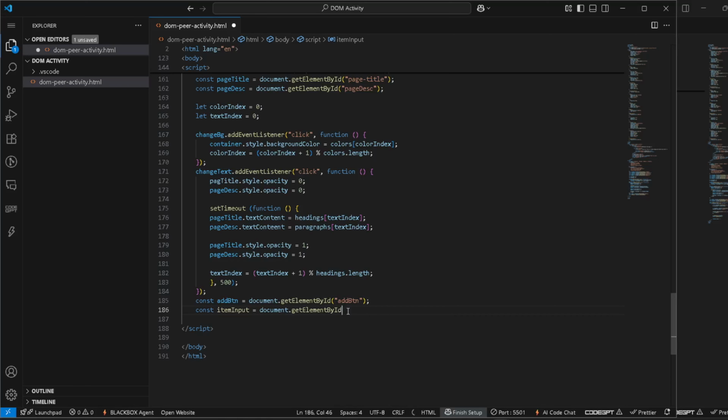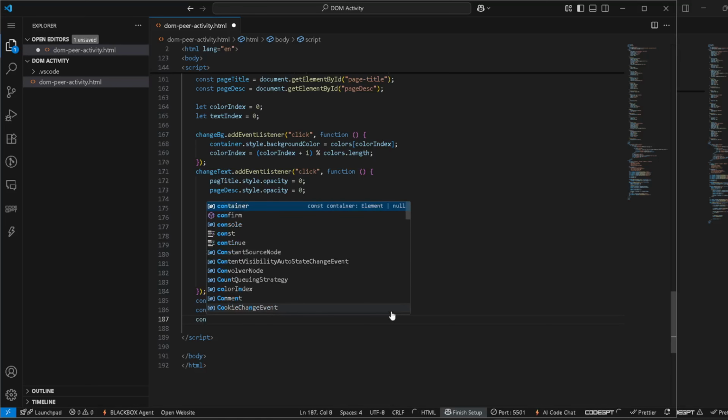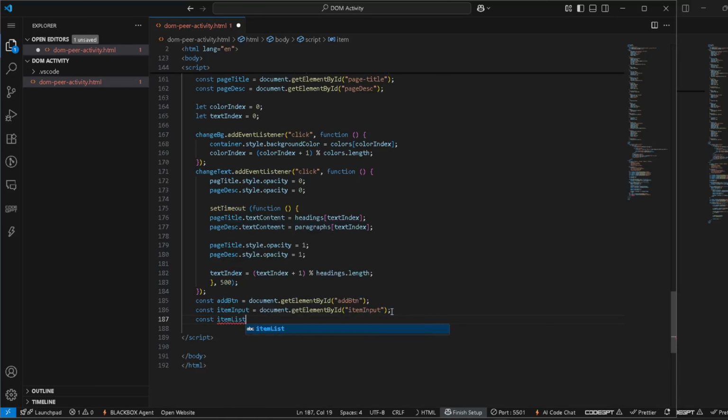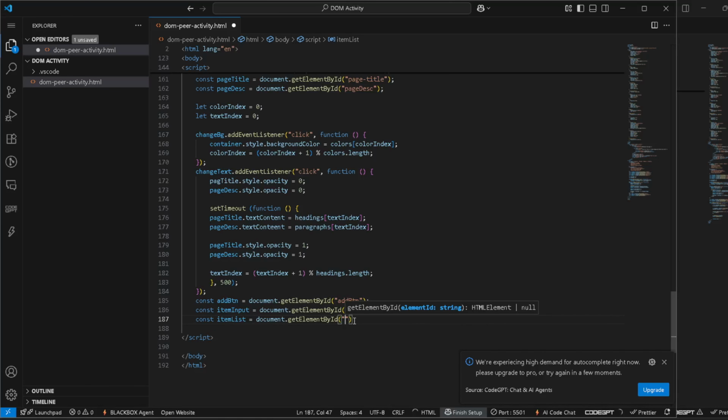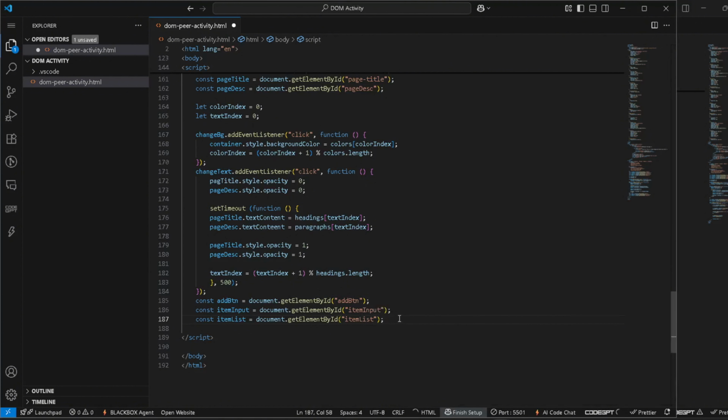Item input. Then lastly, item list. And then a terminator. Then we will also add the function.